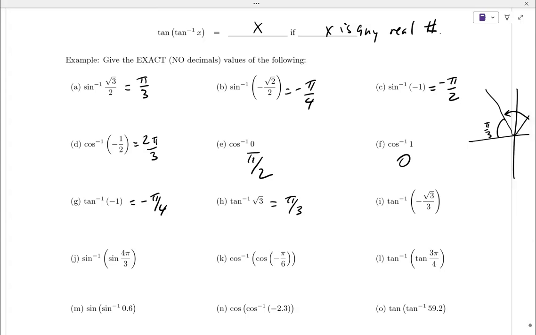Versus if I have root 3 over 3, that root 3 on top here, but I have a bigger number on bottom, don't I? So this would have happened by rationalizing the root 3 on bottom. So instead of being positive root 3, this would be like a 1 over root 3. So that means my cosine would have to have the root 3 in it. When's cosine have a root 3 in it? Pi over 6, but since this value is negative, instead of using pi over 6, what will we use? Negative pi over 6, because it has to be in quadrant 4.